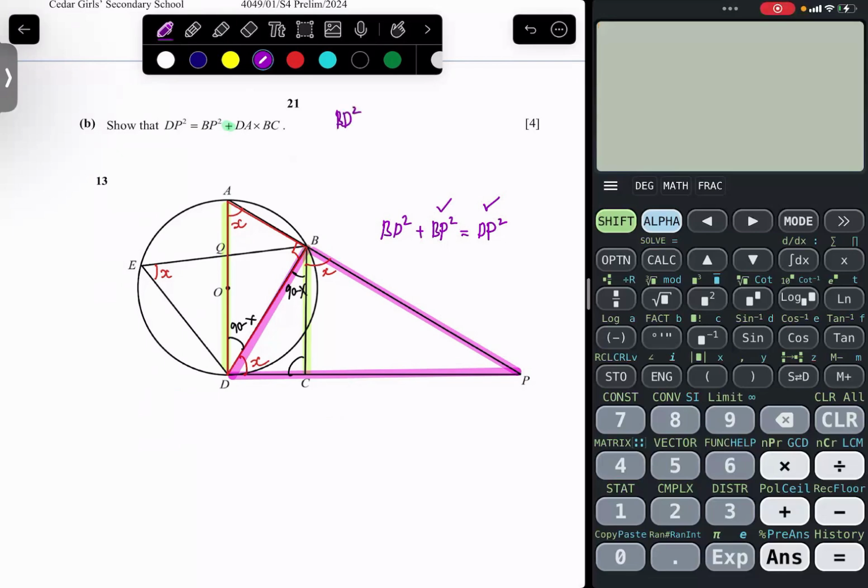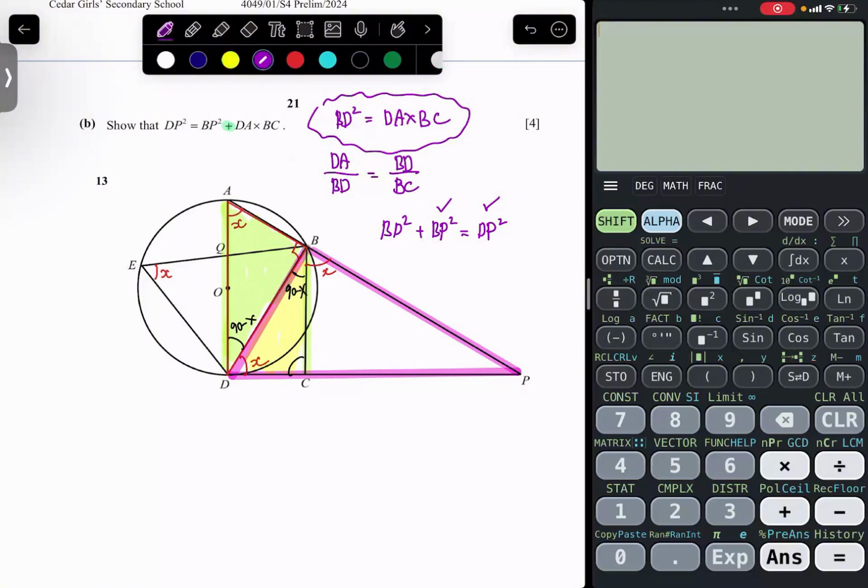So we want to prove that BD squared is equal to DA times BC. Split to one side, BD, that means ADB and BCD will be involved. If I were to prove a similar triangle down here, because of the square, if we distribute, DA will be tagged to BD and BC will be tagged to BD as well. So we are focusing on two triangles, triangle ADB, which is this triangle, versus triangle BDC. We want to form a similar triangle between these two. Look at it, they are indeed similar.